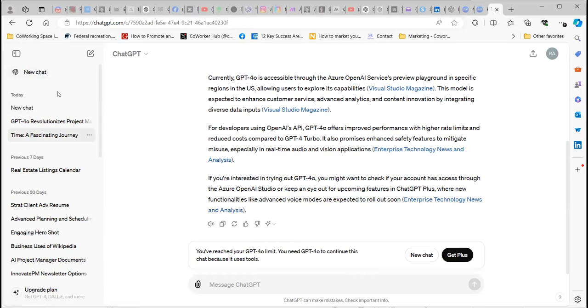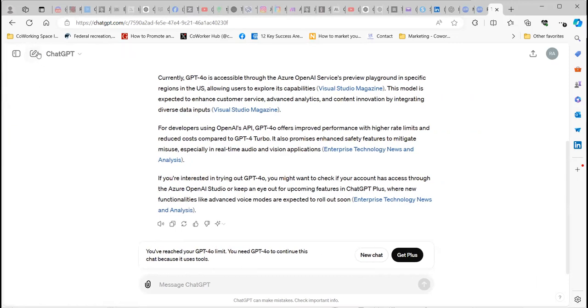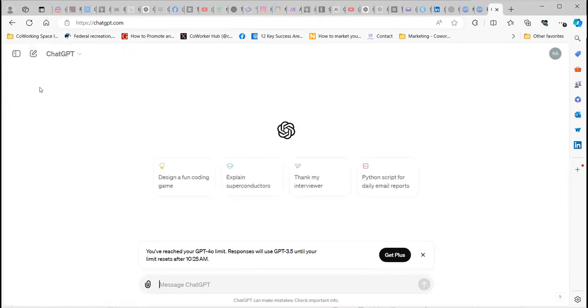And remember, again, if you want to close the menu, you click on this little arrow here, it will close it. If you want a new chat, you click on the pencil, pen, little icon, and then it will start a new chat for you. But as you saw, it's going to be 3.5. Okay, so we're finished with that.